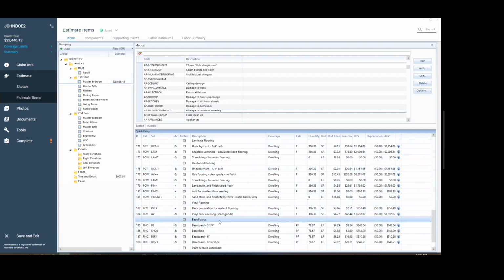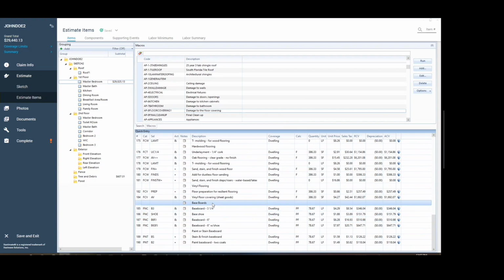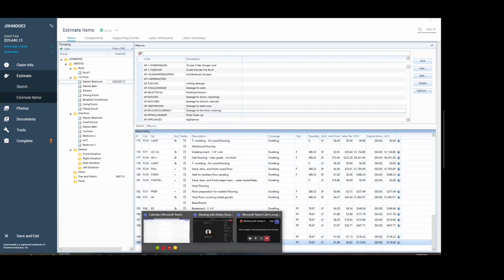The next line item here is baseboard. All right. Is there baseboard involved in repairing a room? Yes, there is. So you choose the items that's relative to the baseboard. If it's a 3 1/4 baseboard, great, you have it here. Is it a baseboard that's 6 inches? Then you choose the 6 inches, delete the 3 1/4. Do you have base shoe here that needs to be repaired? All right. So once you replace the baseboard and the base shoe, if base shoe is there, now you got to paint it. Look what I provide for you. If you have to stain it or if you have to paint it. Okay. So you have all your different options that has to do with the flooring and delete all the rest that does not apply. Okay.